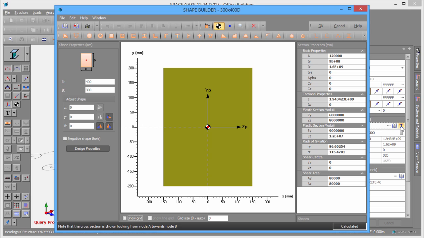You can see that it has already been defined as a rectangular cross-section, which was created by just clicking the rectangle button and then typing in the desired depth and width. Note that the concrete beam design module will not change the cross-section, and so it is up to you to set it here. Let's just leave it unchanged and exit.